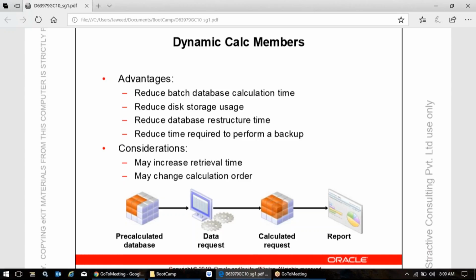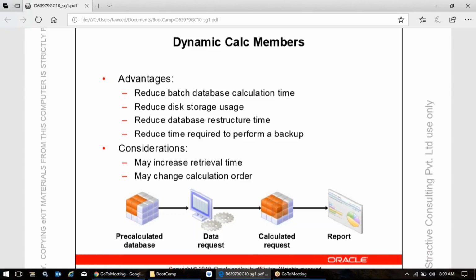Every time you go to that combination with that member, it calculates and displays, and does not save. That's one. The other way is to calculate it and then save it in the block in that member. Then you set it as dynamic calc and store. There are two storage properties: one is dynamic calc and the other is dynamic calc and store.